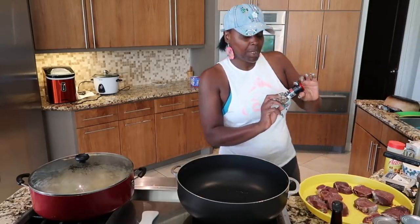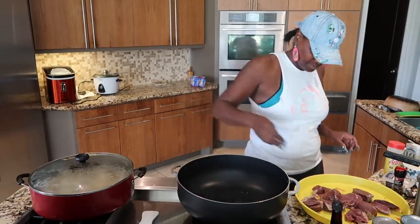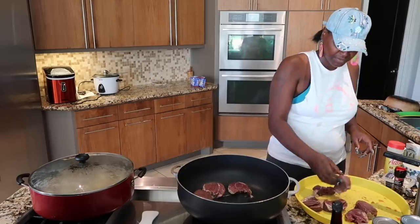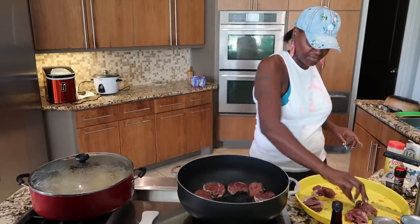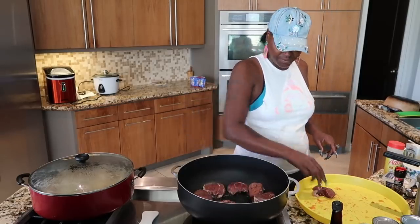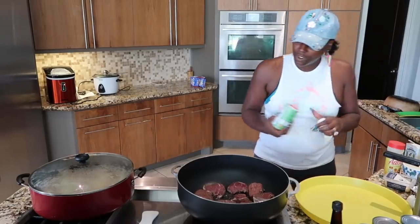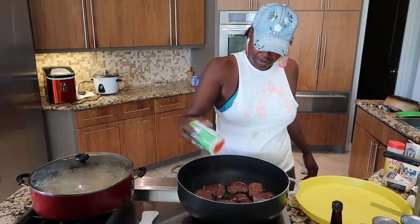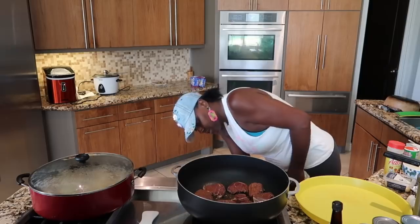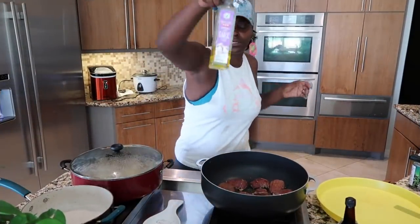Here we got some peppercorn. With a little seasoning. Alright. Now, we're gonna let this cook some. Stay tuned. And I'm gonna love this garlic flavored oil, you guys. I got to get some of.